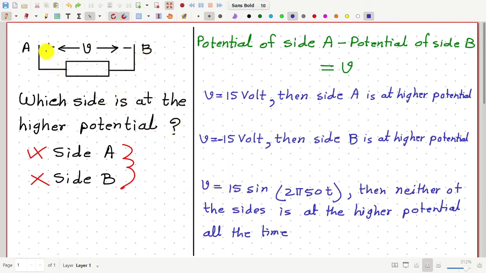So, in conclusion, if you see plus and minus signs along a voltage level in a circuit, it doesn't mean plus side is at the higher potential and minus side is at the lower potential.